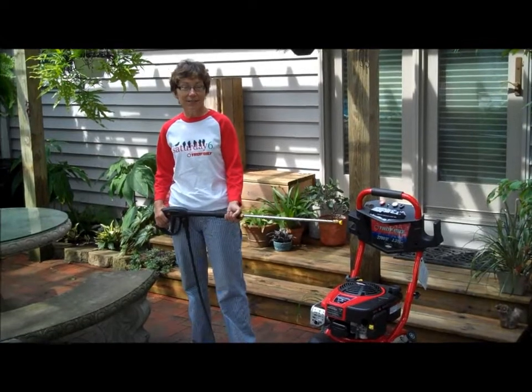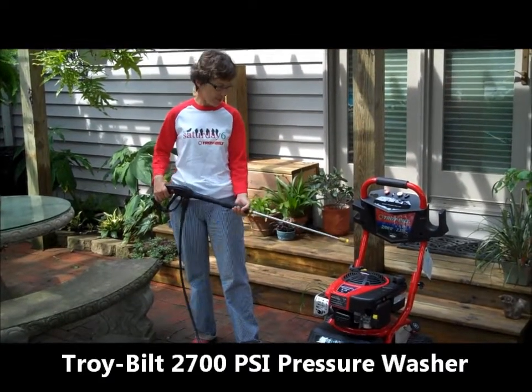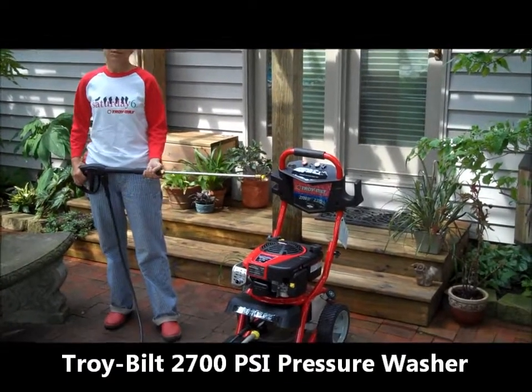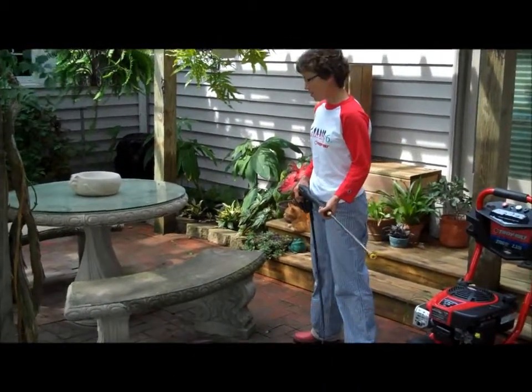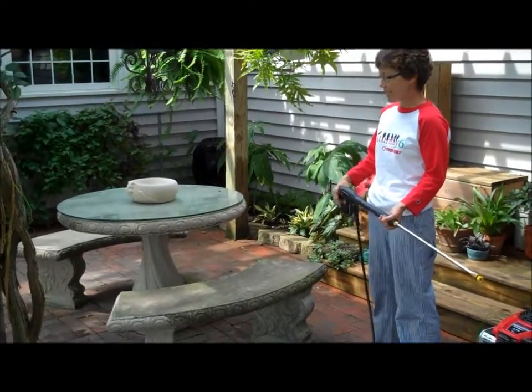And it is a Saturday morning here, and today I'm going to be trying out the Troy-Bilt Professional Series 2700 Pressure Washer. I've got a table and two benches over here that I've had for many, many years, so they've got a lot of buildup on the cement, so I'm going to try to clean that all off.